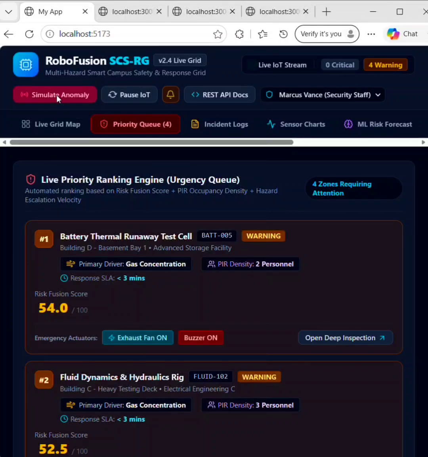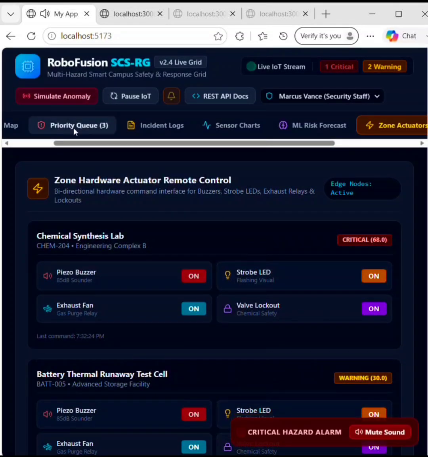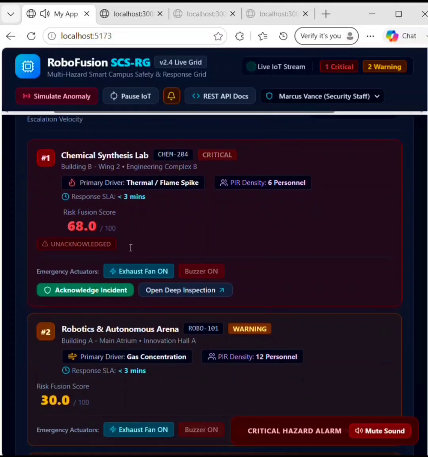Now triggering an anomaly. Watch the dashboard update automatically without any page refresh. This is test case 20A, real-time live update via WebSocket. This is test case 22, end-to-end multi-zone incident. Two zones have elevated risk simultaneously. The backend computes each zone's risk score independently and ranks them in the priority query. Responders can see at a glance which zone needs immediate attention and which can wait. This is the core value of our priority ranking system.